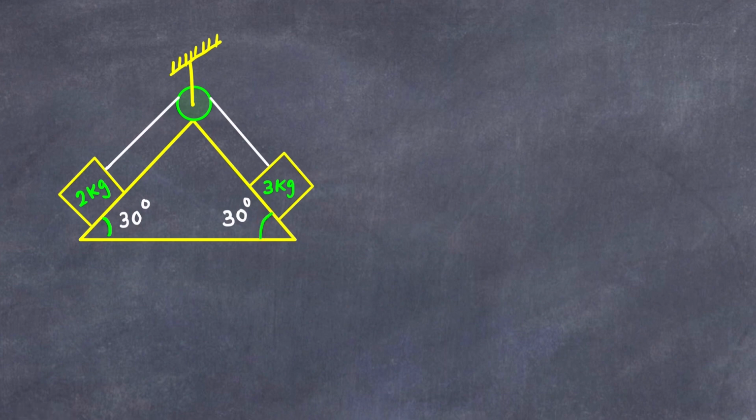So we need to find the acceleration of the 3 kg mass and the acceleration of the 2 kg mass. Since the 2 kg mass and the 3 kg mass are connected by a single string which passes over the pulley, we can say that the acceleration of the 3 kg mass will be equal to the acceleration of the 2 kg mass. Over here you can see that the 3 kg block is greater in mass than the 2 kg block, right? So that means this side is heavier compared to this side.